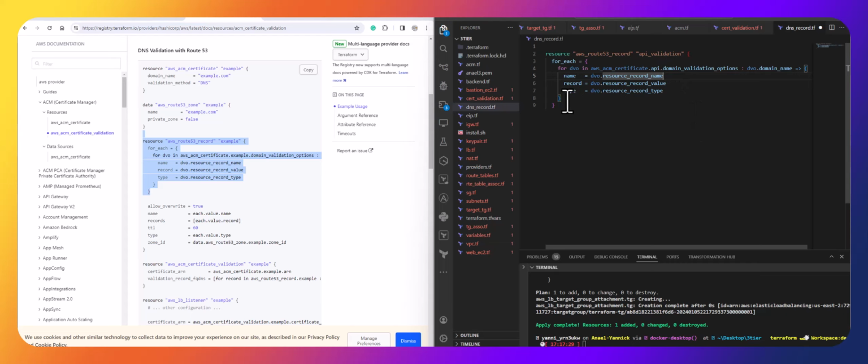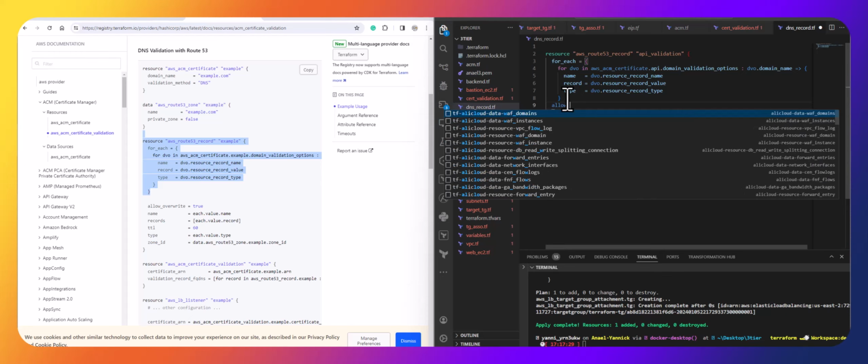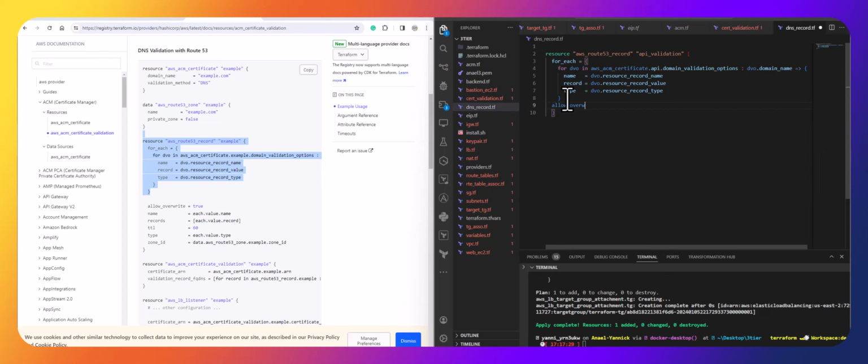I'm going to add more stuff. This is good, but I can add more stuff. I'm going to add allow_overwrite. I want the allow_overwrite.